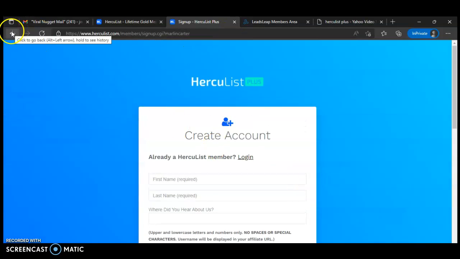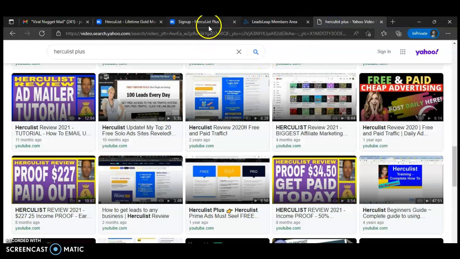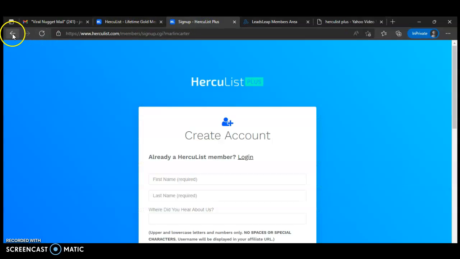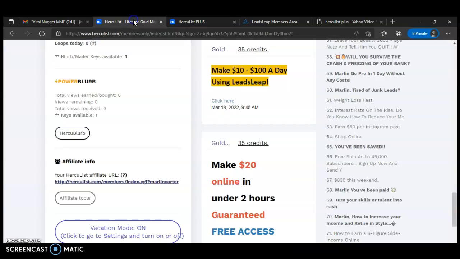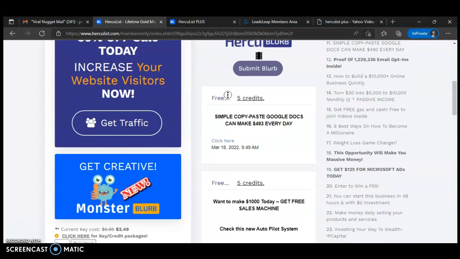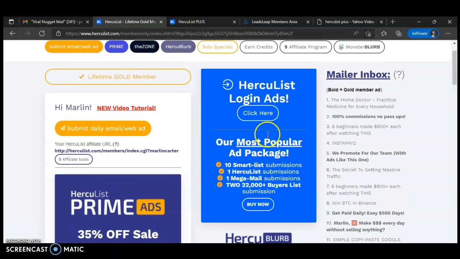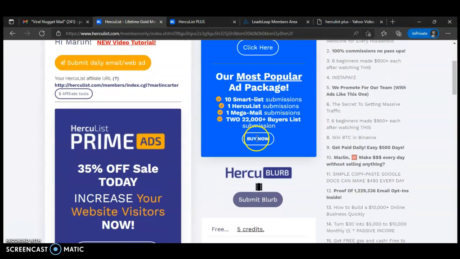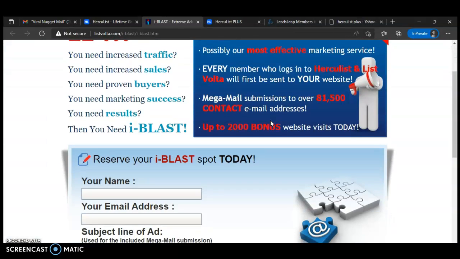Once you create your account, let me go right here. Then you are able to log in. I think I'm already logged in. So all these are ads, and you can buy different ads. You can get login ads. Let's click that and see what happens. It says this is popular.